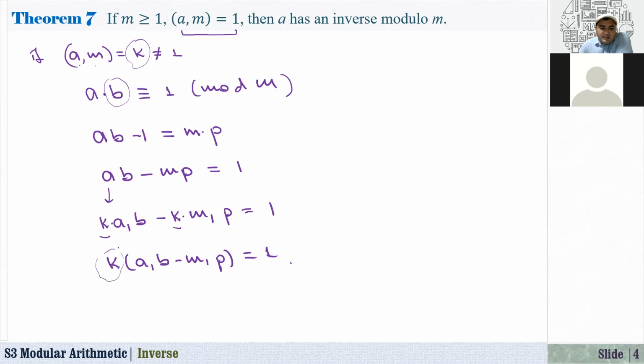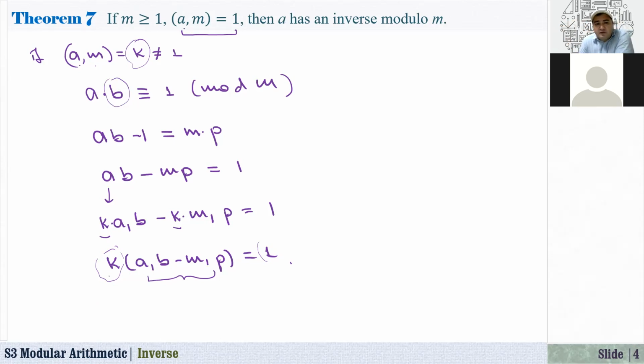And what is K? It is an integer that's not equal to 1. Actually, it's a positive integer. Is there any integer not equal to 1 that, times another integer, gives a product of 1? We don't have such an integer. The product of two integers is equal to 1 only if it is -1 times -1 or 1 times 1. Otherwise, we don't have any other integers. We cannot show any integer not equal to 1 where the product of two integers is equal to 1. And that's why this is a contradiction.